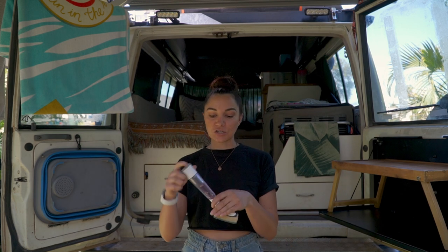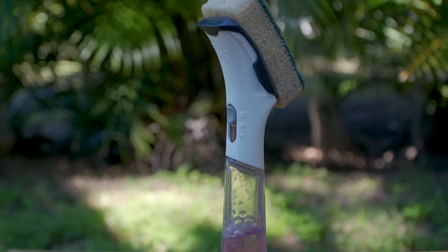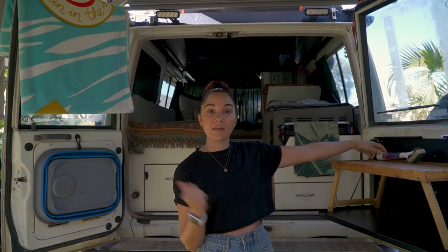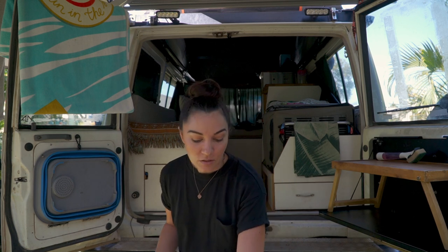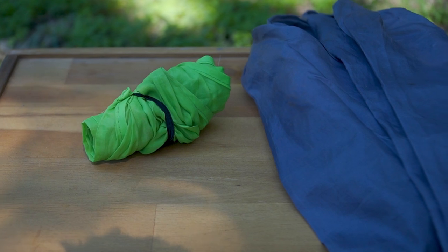Second, we have got the Dishmatic — you've probably seen these before. You just chuck your dishwashing liquid in there and it makes doing your dishes a lot easier. I also saw on another van life channel another way to do dishes: just keep your water and detergent in a spray bottle and wipe over your dishes with that. That's another cool tip you can use.